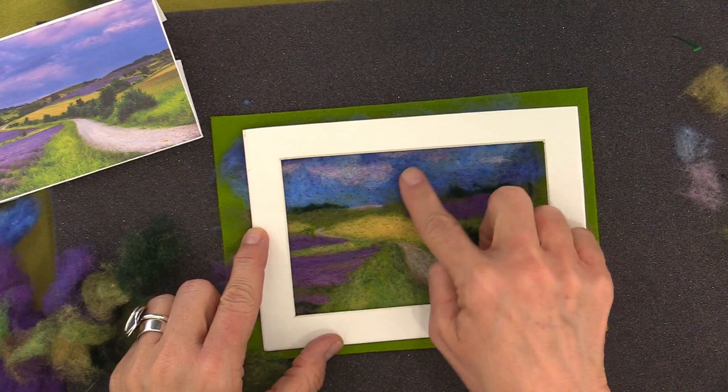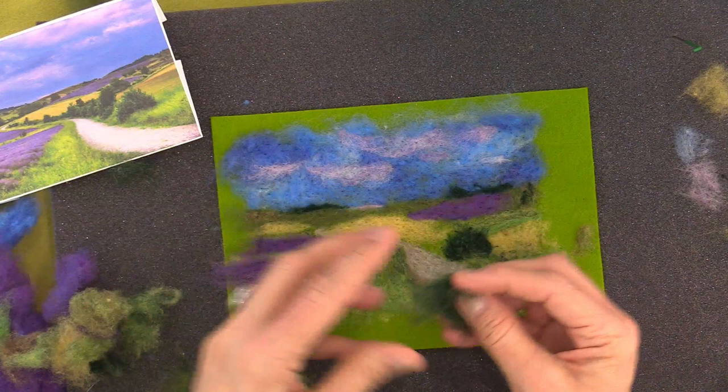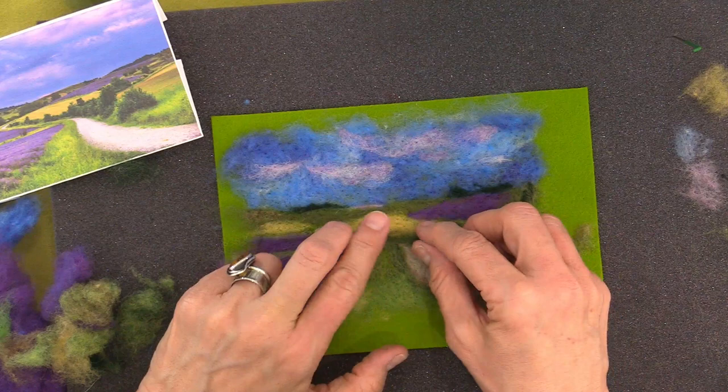So I'm going to put in a few more, and then some of you have asked should we needle felt these? I mean, should we iron these? And I say yes. So if you give me a second here, I'm going to drop a few more bushes onto our travels here, and then we'll press one of the ones I already did. And you can press it in the middle too, just to see how it's going. But just remember that pressing is not needle felting. Pressing is not needle felting. It's just going to smooth out what you've already needle felted.